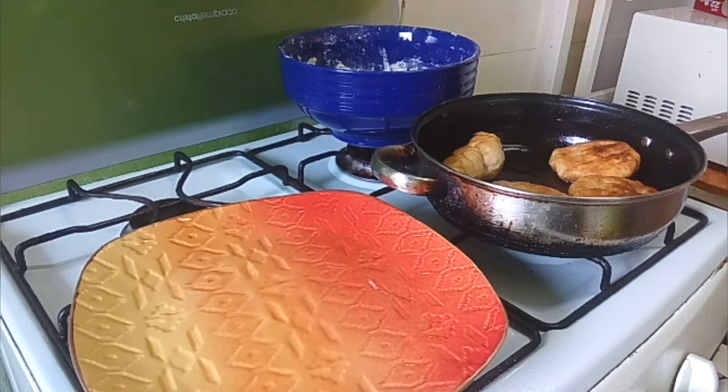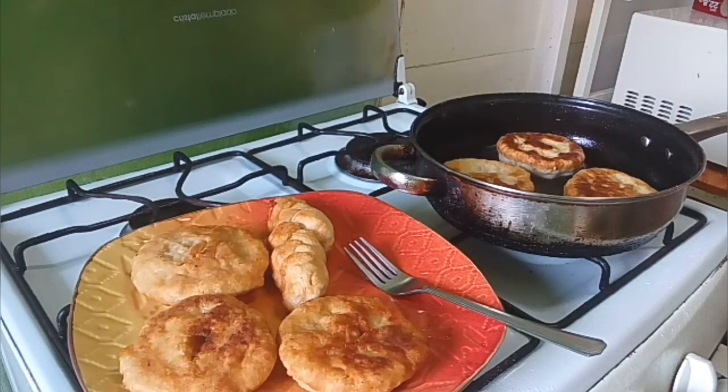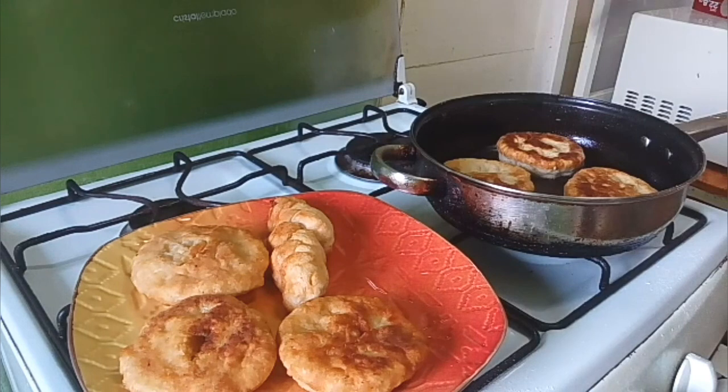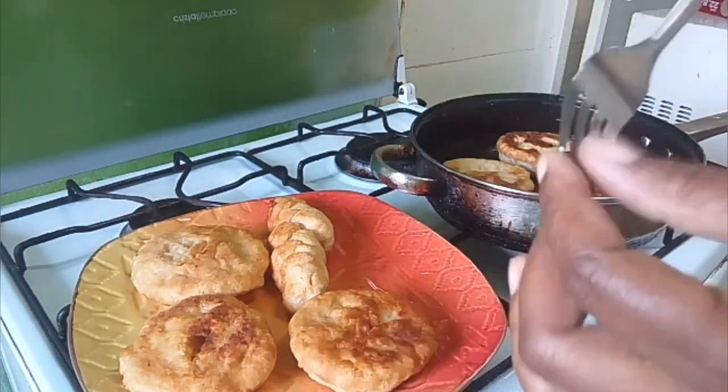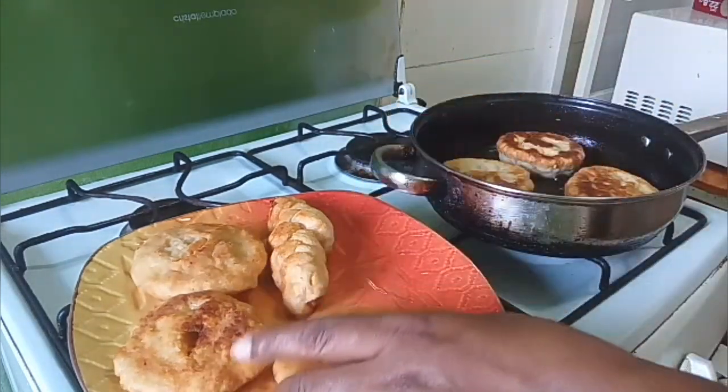Okay? So guys, don't forget, when you jerk the bake with your fork, if it has flour sticking on it, the bake is not cooked as yet. So that's how you know when the bake is cooked or not. So when you jerk it like this, see, it comes up clean because it's cooked.